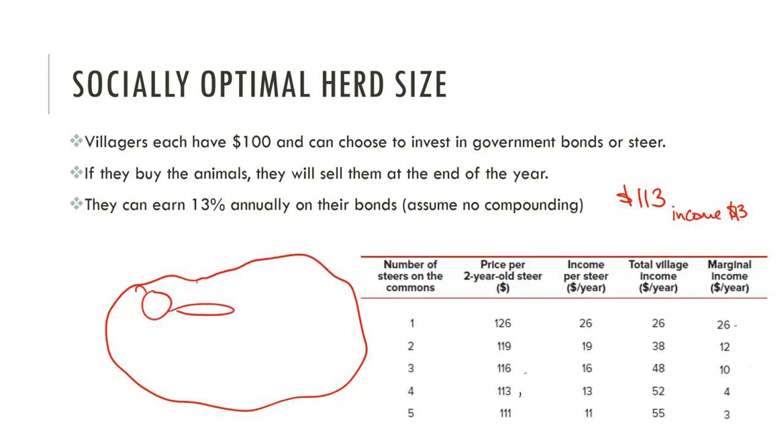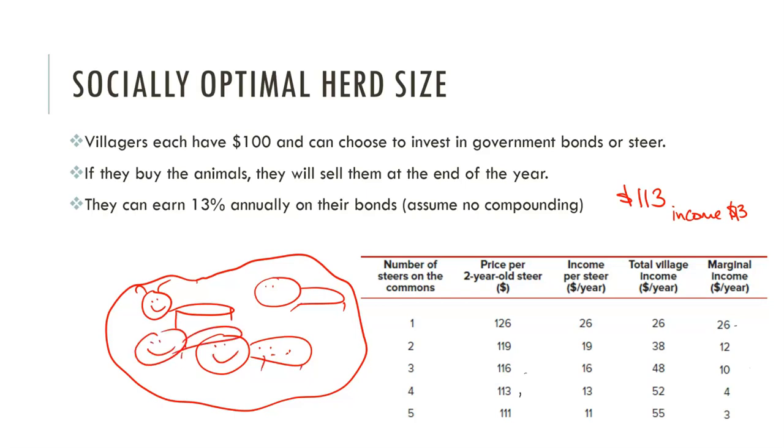and, I don't know, let's pretend this is a steer. Looks more like a caterpillar. Okay, I need to go take an art class. Okay, so pretend there's like one animal here. He can walk around and eat all the grass. He's going to be healthy and fat, and he's going to be worth a lot. But we start putting more animals out. That one has spots. Okay. More animals out. I know you did. You took this class because you wanted to see me try to draw a steer. This is like the highlight of your semester. I get it. Don't worry, I won't deprive you of this.